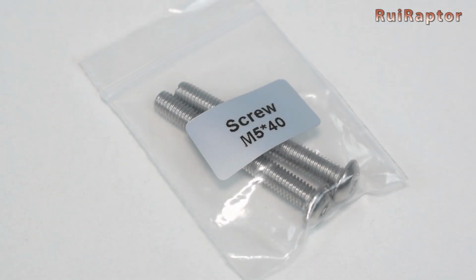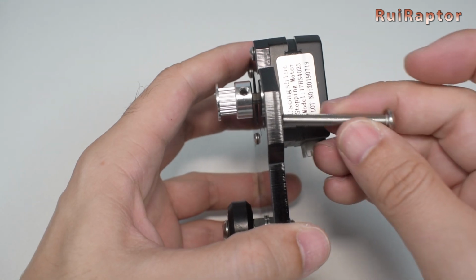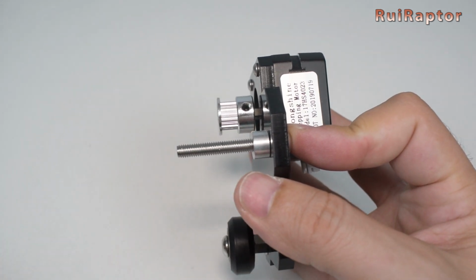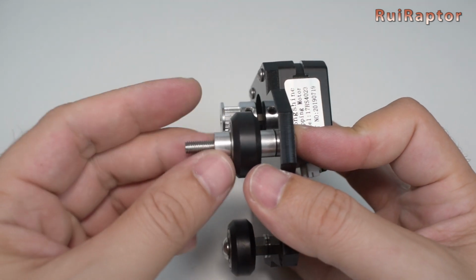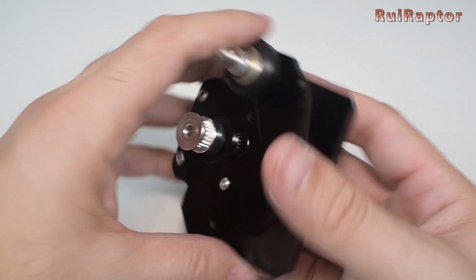Now, get the M5 by 40 screws and insert them on the B1 plate. Add a spacer, then the wheel, and then a second spacer. Do the same for the other side.